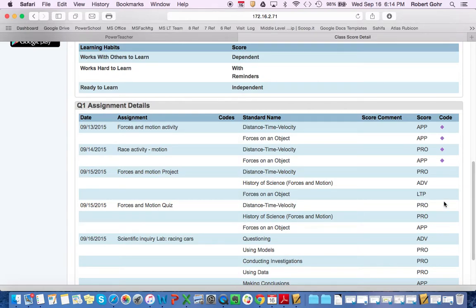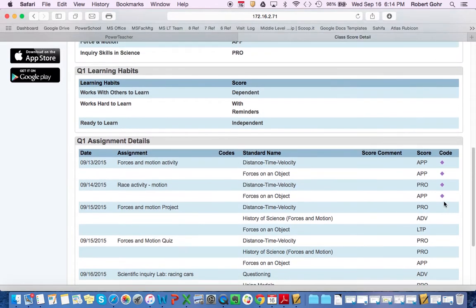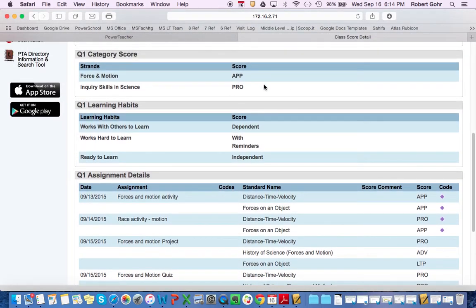Please know that as teachers add additional assignments to their grade books, the strand scores will change, and this is especially true near the beginning of the year. Strand scores are really meant to provide an overall level of proficiency. So here we have them up here again, the overall level of proficiency. They serve to guide us into looking further into the standards themselves so we know what to focus in on.